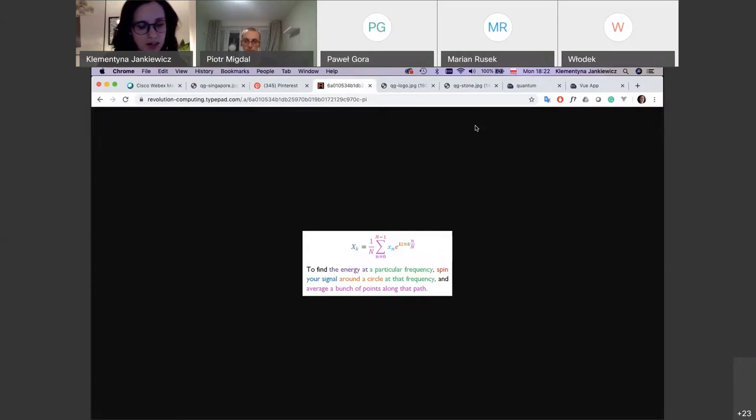Another thing we looked at was all sorts of explorable explanations, and in general, nice intuitive ways of explaining complicated concepts to everyone. This is a very, very simple example of explaining the Fourier transform with just one sentence and some very simple color coding, and suddenly it's much easier to understand than just a plain equation.